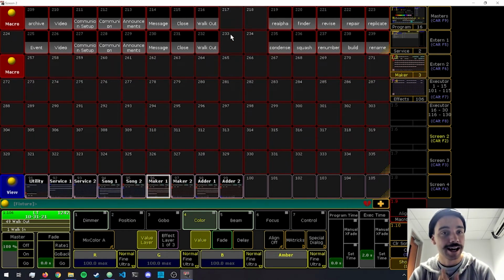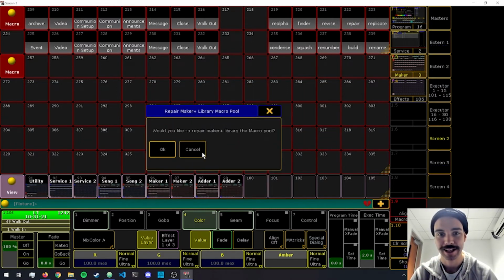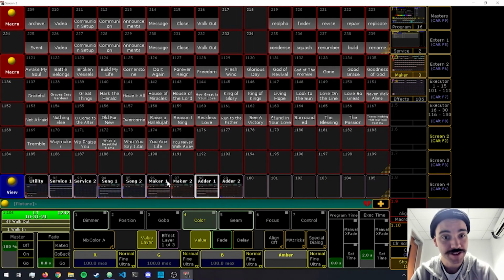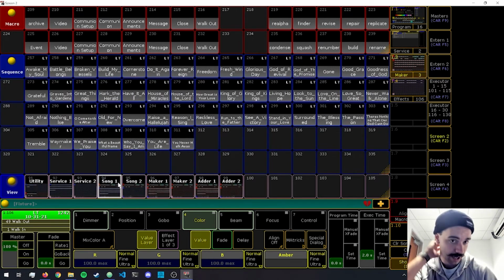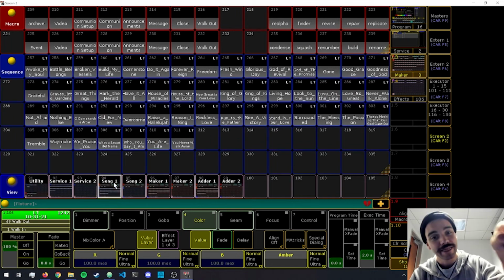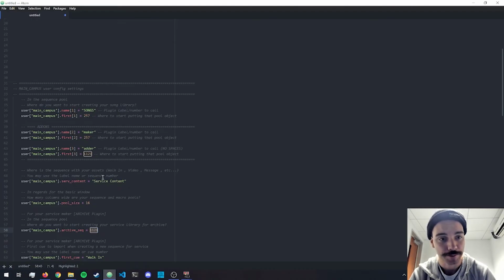And then after that, I can hit the repair task, and then I'll hit OK, and OK. If I already have songs made, but I just don't have the maker and adder stuff, then it will automatically use that number from this setup plugin.